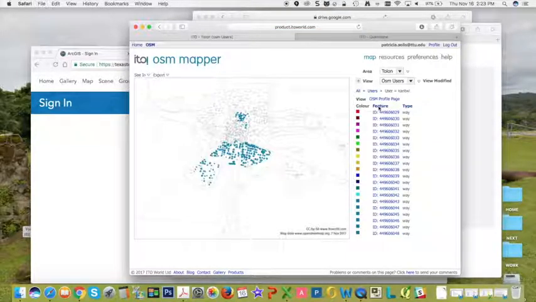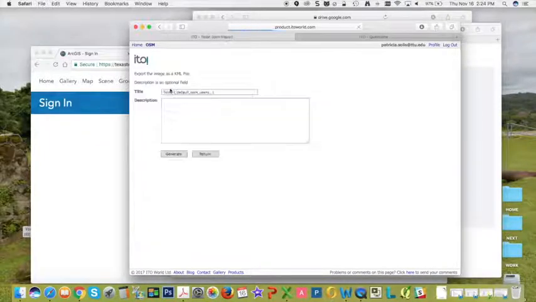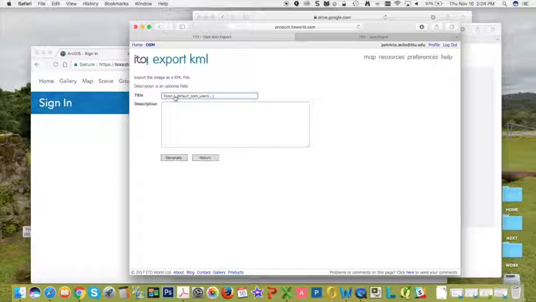You want to export that as a KML file, and it'll just save it with a special name, probably the name of the location and the name of the user. Maybe you want a description in there to remind yourself what the file contains. It'll just quickly send an export to your desktop when you say save. There it is. You can return to the map and do this again if you need to.